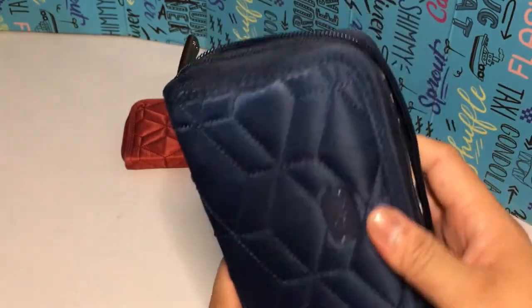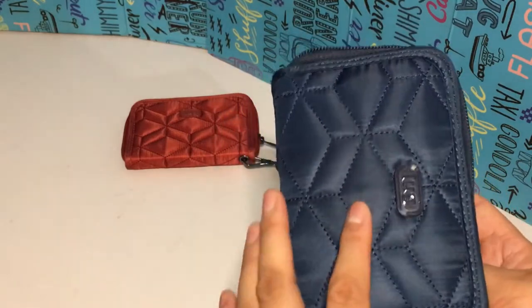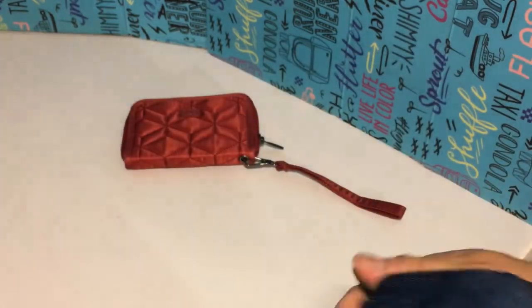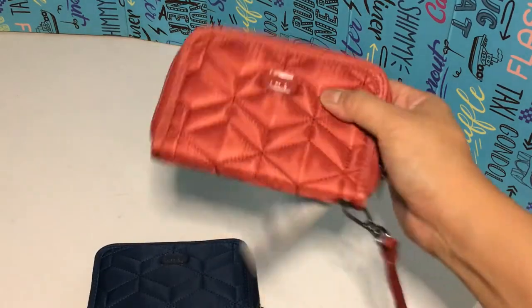But I wasn't a really huge fan of the stitching. I'm not really a big quilt person. But it was more the inside. And I love this print, I love this pattern, and that's why I got it. So that's the navy blue. And then this one, again, didn't love the color of the outside. I don't hate it.